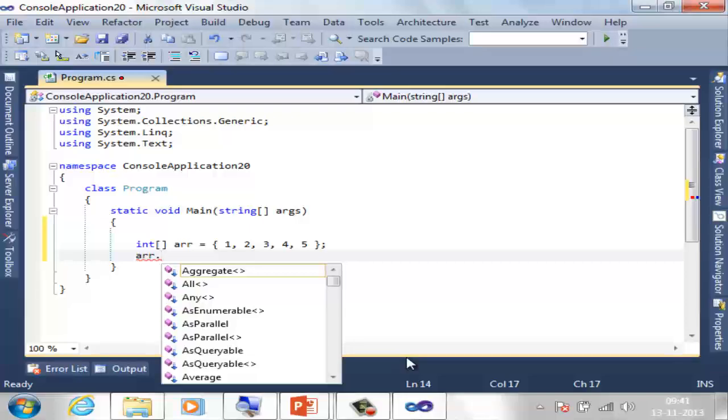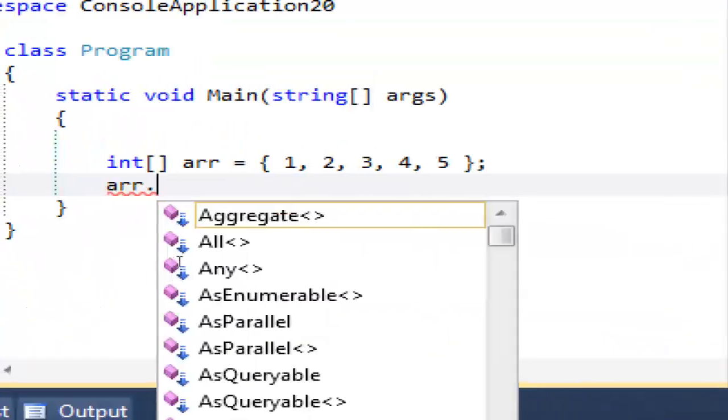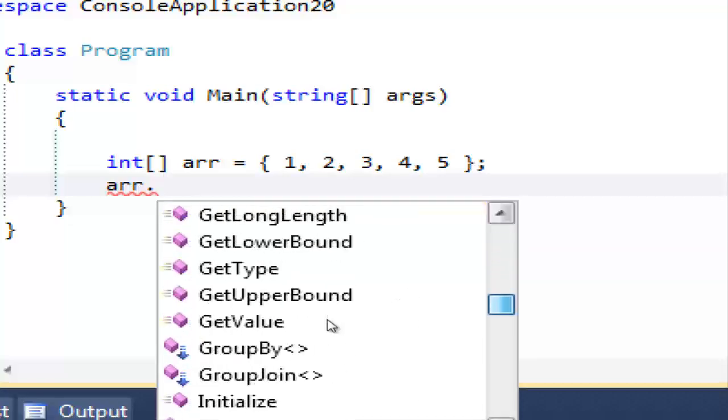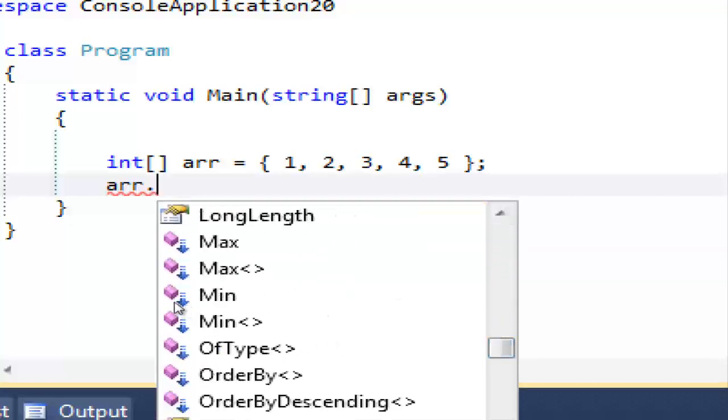But when you use the array, which automatically inherits IEnumerable, you will notice that there is a strange thing happening with that particular array. You get additional methods which are part of the array, and you will be surprised how the array has so many methods. I have just created an ordinary single-dimension array of numbers, 1, 2, 3, 4, and you notice that there are so many methods available to that array. And you notice there is an arrow that says it's an extension that is being added.